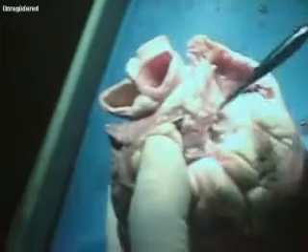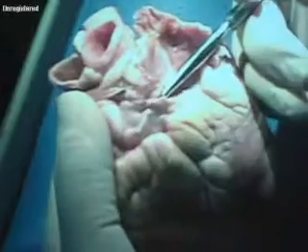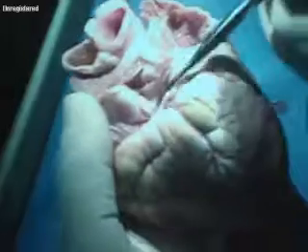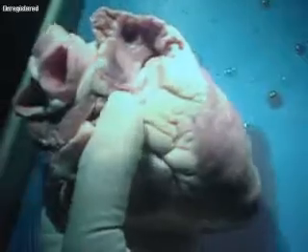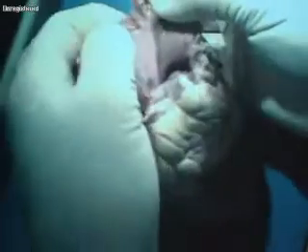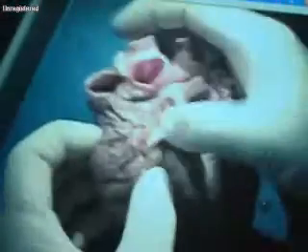I'll see if I can find the coronary sinus here for you. You see right here this flap, this thin thing? That's the coronary sinus — the big vein that runs in the back that returns blood from the coronary circulation. And if you look inside the atria, you see that kind of weird muscle that's sort of folded? That's the pectinate muscle. Pectinate muscle is found in the atria, not in the ventricles.